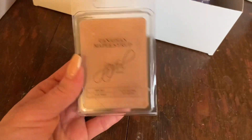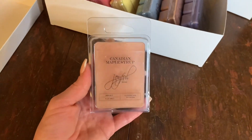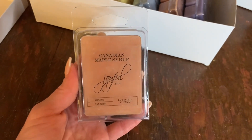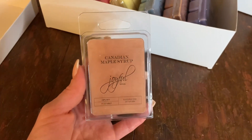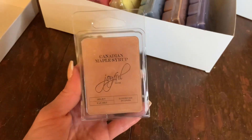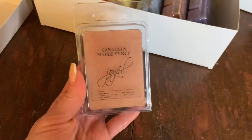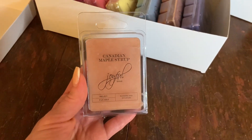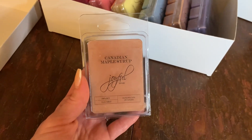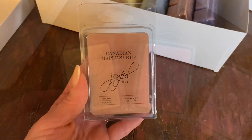My very last absolute favorite is Canadian Maple Syrup — again very authentic, with a rich syrupy fragrance and a little bit of maple sugar action. It reminds me of the maple sugar candies I used to get as a kid. It's not the strongest of the bunch on cold, but I'd want maple to be a layering scent anyway. It would pair great with pumpkin, cinnamon, or most any other gourmand scent in the fall.